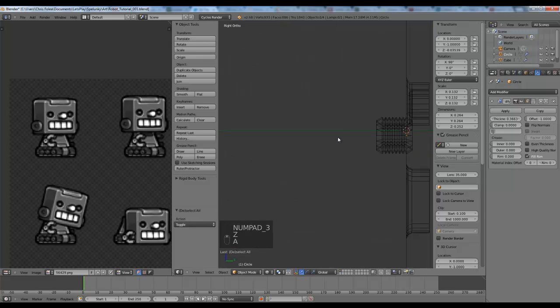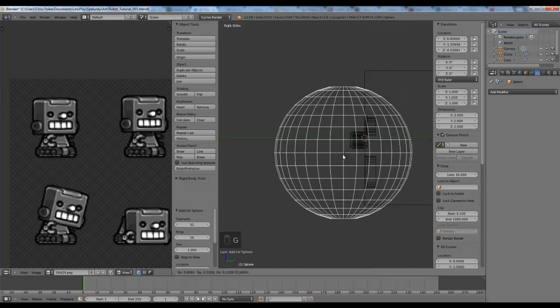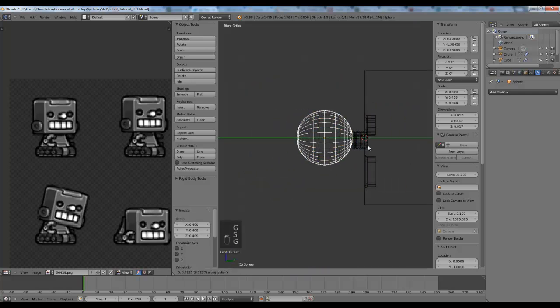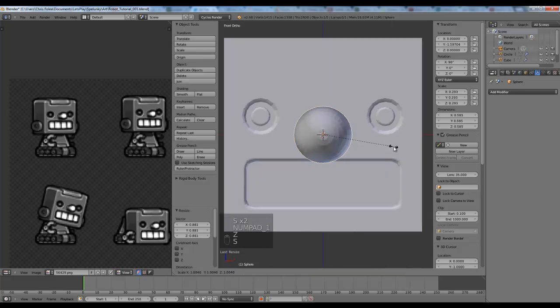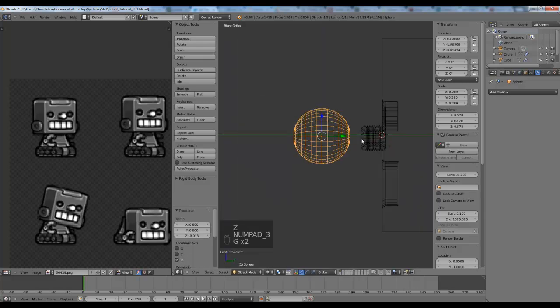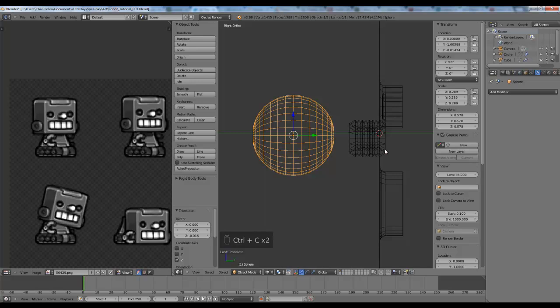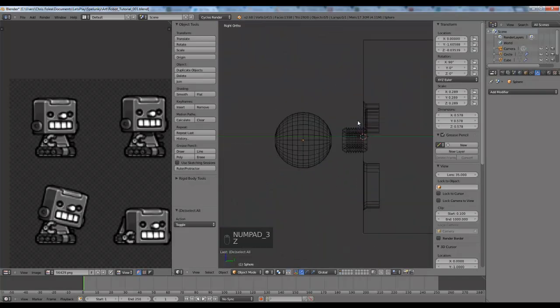Great, so for the light bulb, I used a UV sphere, and this should be fine as far as resolution is concerned. I rotated it 90 degrees on the x-axis, moved it forward, and scaled it down until it looked about right, which, I mean, this looks close. So we will try this, and then we can match it on the x and y axis by copying x, pasting x, copying y, pasting. No, we don't want to do the y-axis, we want to do z-axis. So pasting z. So now they match up perfectly on this pole right here.